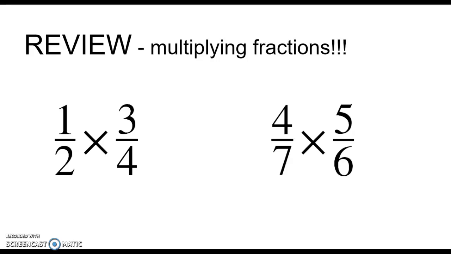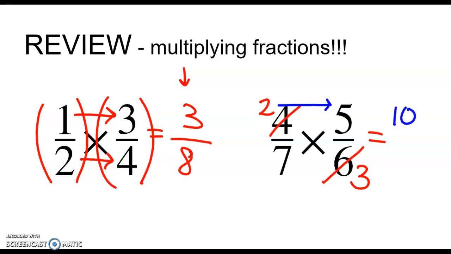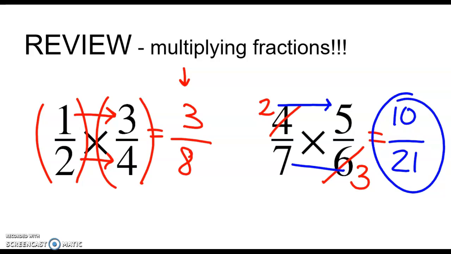Now, quick review. Since we write most of our probabilities as fractions, let's make sure we remember how to multiply fractions together. When I'm multiplying fractions, I multiply the numerators and I multiply the denominators. Just remember to look for things that can cross-cancel or simplify. If I notice that 2 goes into 4 twice and 2 goes into 6 3 times, and I simplify those first, then I multiply across the top, multiply across the bottom, my answer will already be simplified. So there's your quick little reminder on multiplying fractions.